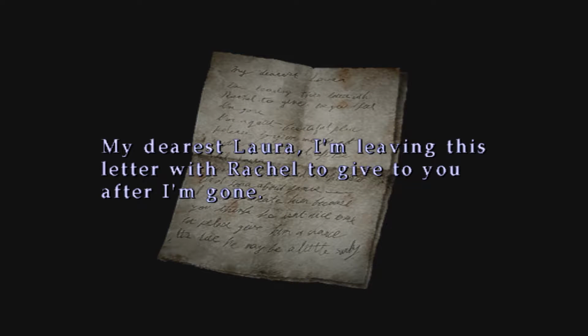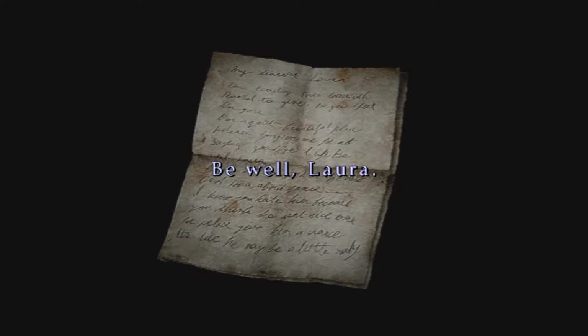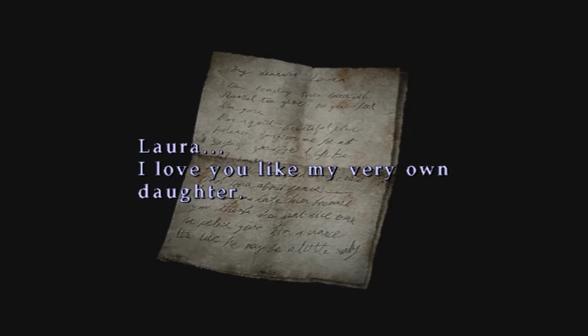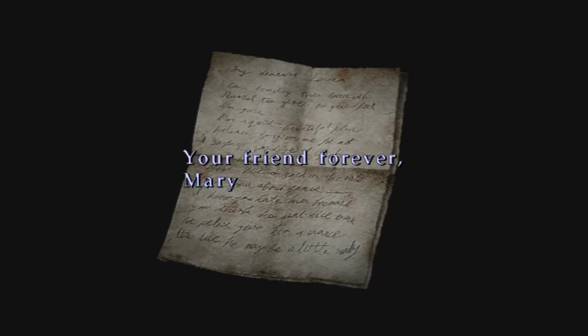My dearest Laura, I'm leaving this letter with Rachel to give to you after I'm gone. I'm far away now, in a quiet, beautiful place. Please forgive me for not saying goodbye before I left. Be well, Laura. Don't be too hard on the sisters. And Laura, about James, I know you hate him because you think he isn't nice to me, but please give him a chance. It's true he may be a little slurry sometimes, and he doesn't laugh much, but underneath he's really a sweet person. Laura, I love you like my very own daughter. If things had worked out differently, I was hoping to adopt you. Happy 8th birthday, Laura. Your friend forever, Mary.